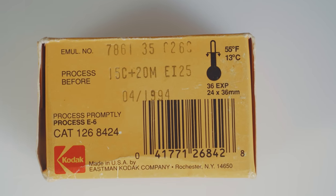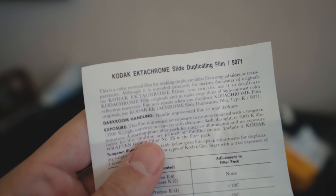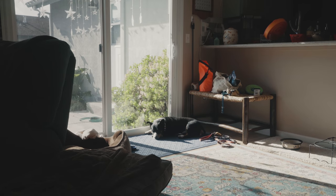The ISO on this type of film ranges a little bit. I found out that the original ISO on the film that I had was 25, which is pretty low. Uncomfortably low. This film stock was used, just as the name implies, for duplicating slides, so lower ISO means less grain. Unfortunately, my results were grainy as sand in a butt crack. These shots barely had an image at all. I had to pump the clarity and dehaze sliders again to see anything. Most shots were just blank.